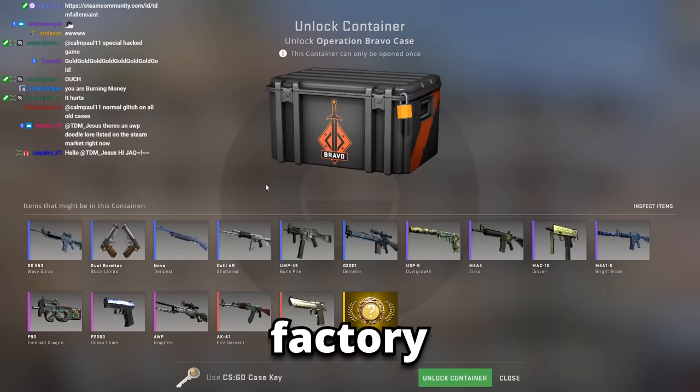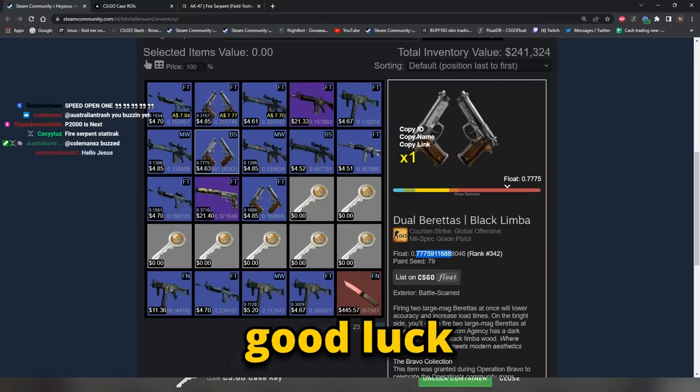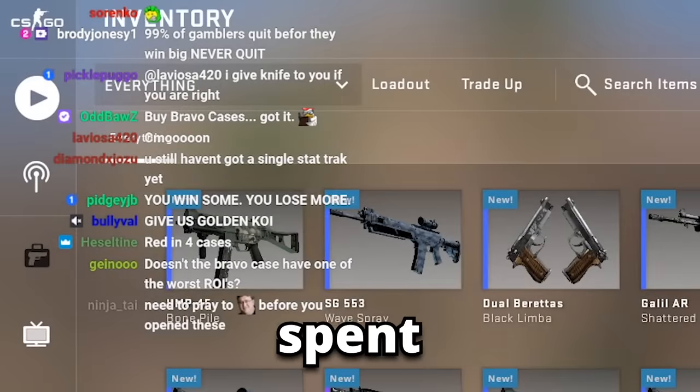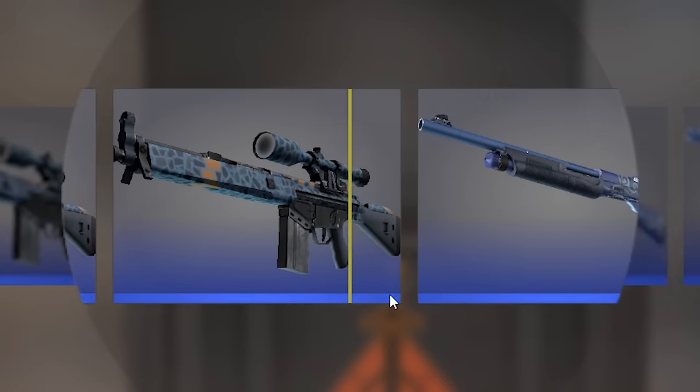You probably check the factory new blue skins. They could be number one lowest float. At this point, we're that desperate to make profit. Ooh, 777! That's a good luck number! I like how people in chat have stopped keeping count of how much money you've spent. Yeah, it's something like 1,000. They're just like, fuck it.